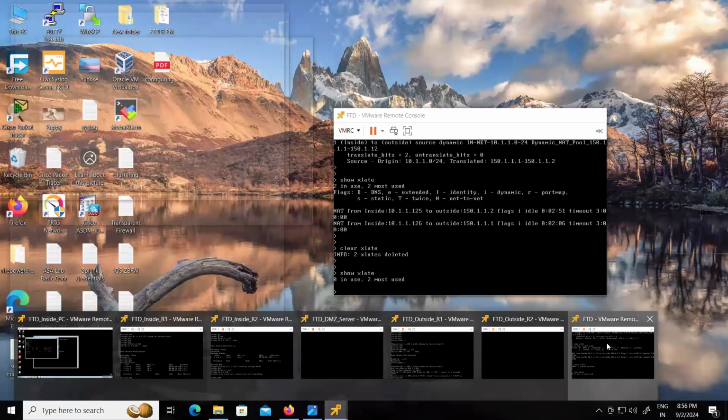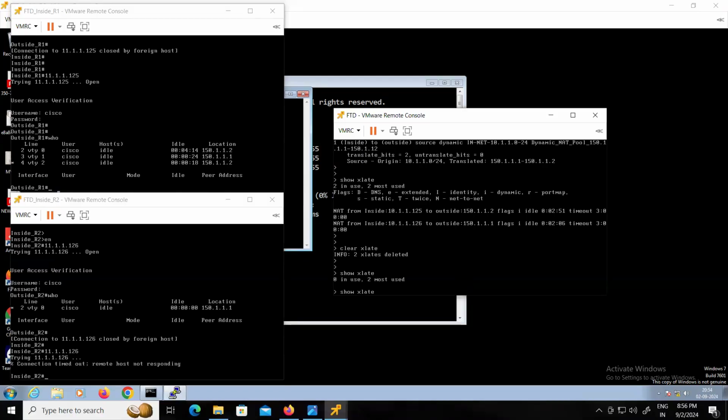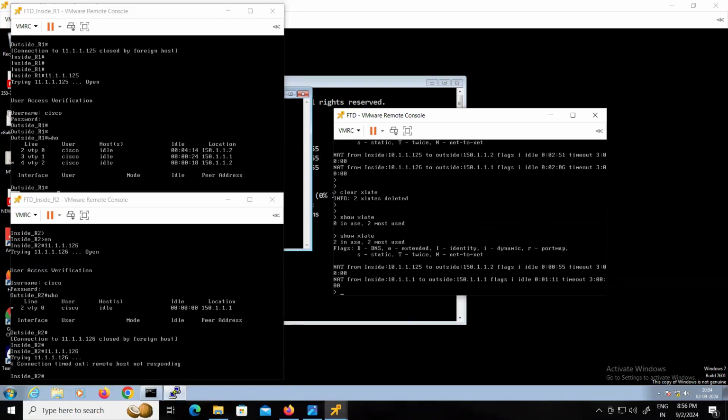And again, in the FTD, you can verify here in the xlate table that one IP address is given to 10.11.125, and another IP is given to 10.111.